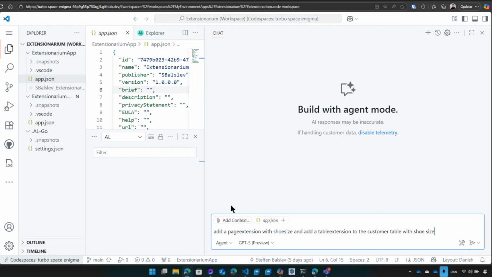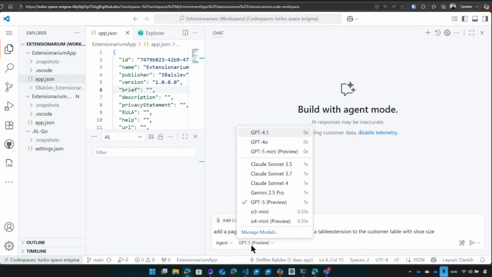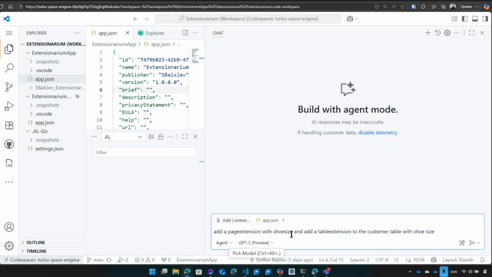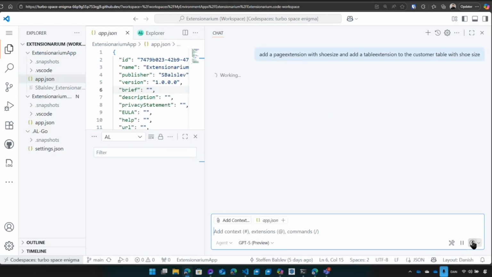Exactly, like a colleague next door. I would say to him. By the way, is there something special you need to do in VS Code to be able to do that? Well, here I just have the GitHub Copilot chat window, and I set the agent mode down here. Okay, you need to be in agent mode. Exactly. You see the ask and the edit, and now there's also the agent mode. And I like the GPT-5 preview right now, because that's one of the newest models. You can choose from a lot of other models, and you have to figure out which one works for you. I've had good success with this one, so I'm going to use this one. And then just execute and see what happens.